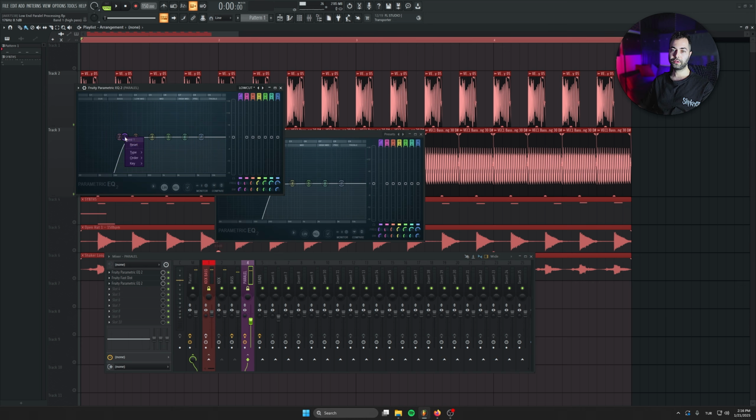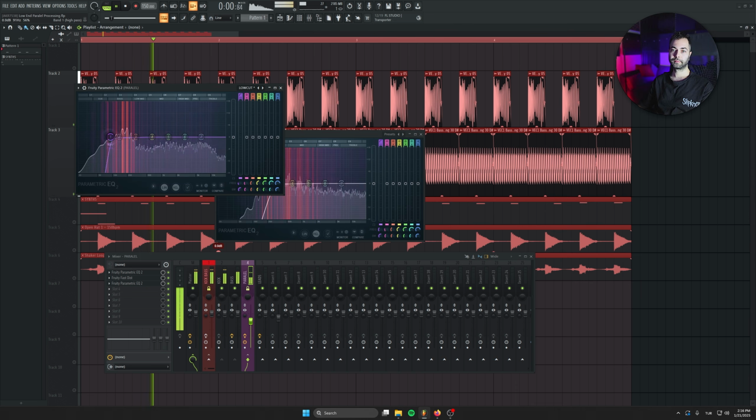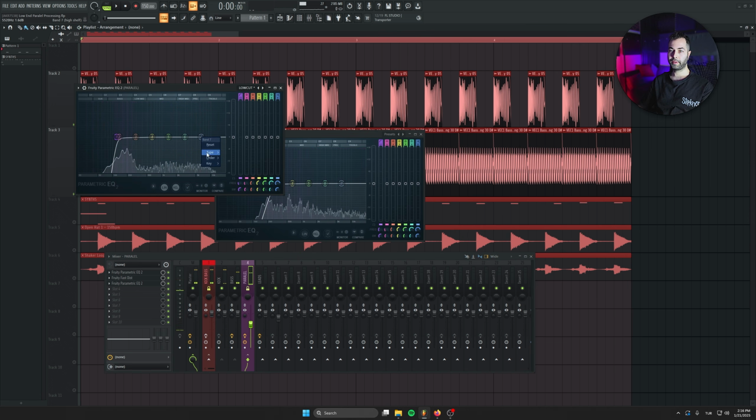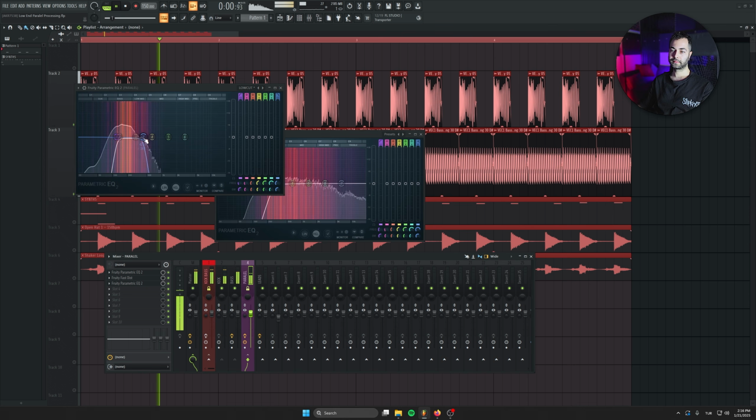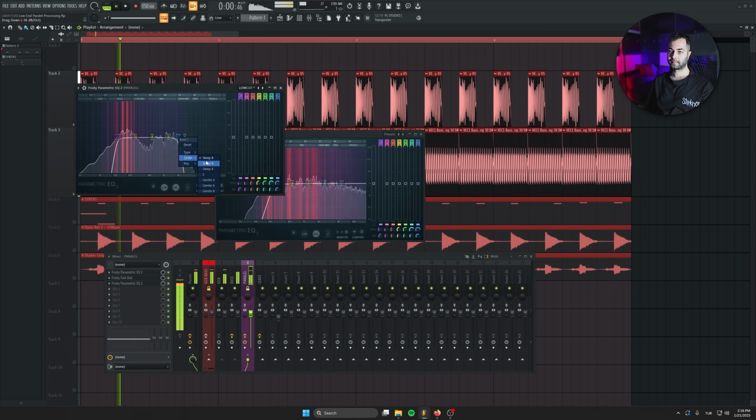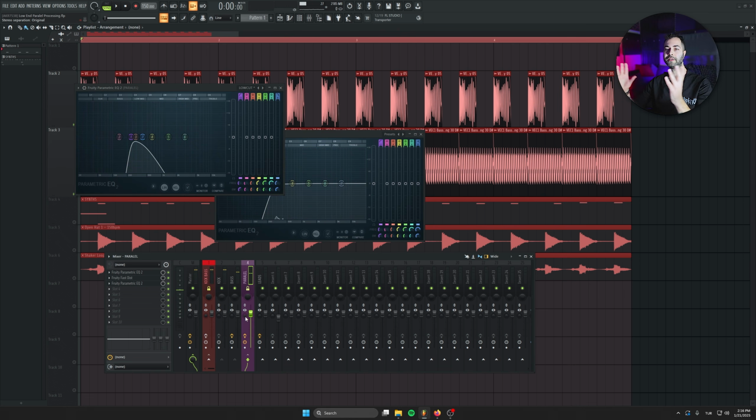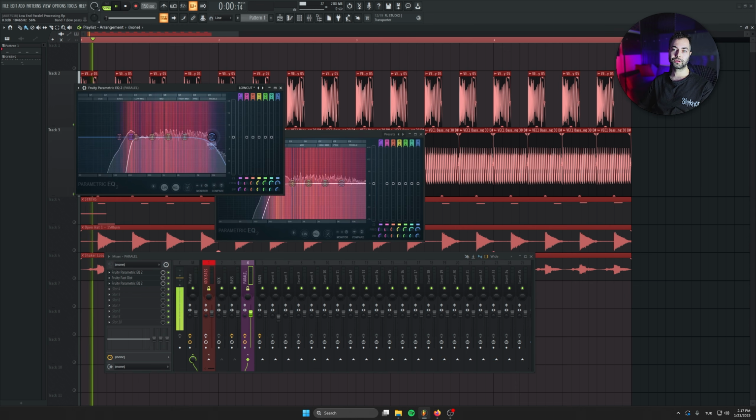You can tweak the first EQ more until you get the desired sound. Maybe you don't want that many high frequencies, you can also get rid of them at the input. You just want to focus on distorting the mids. So you can shape the sound with the first EQ and then clean the low end afterwards.